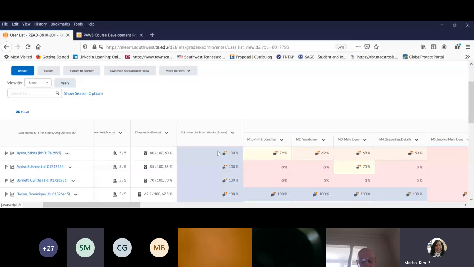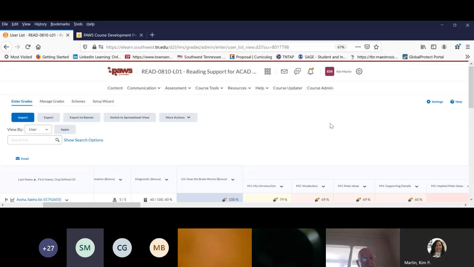Okay, yeah, I see that. But even so, even in the actual gradebook where I am now, quiz 1 is still in the actual gradebook, and it still has an F for everybody, and it's still factoring into their overall points.